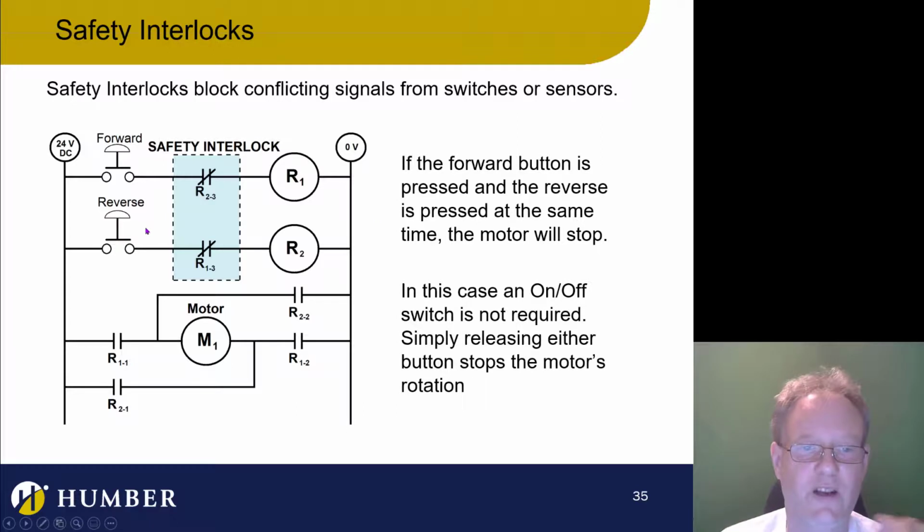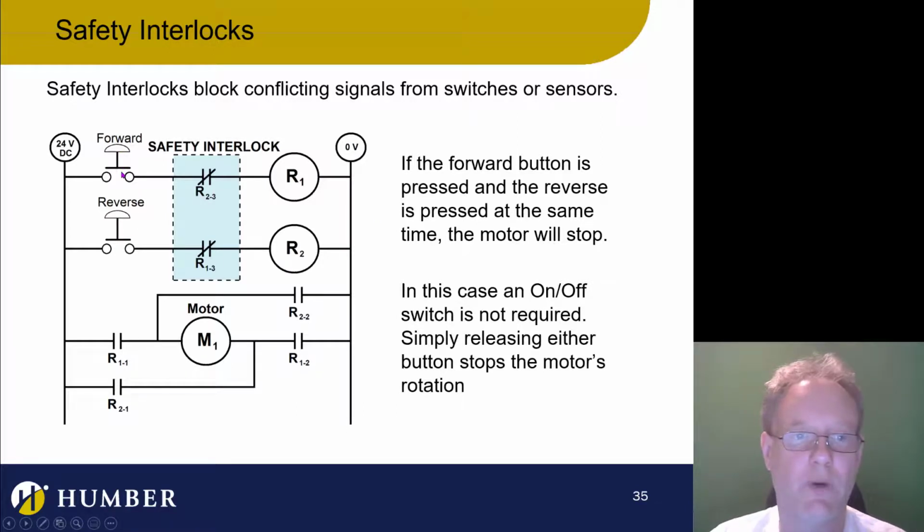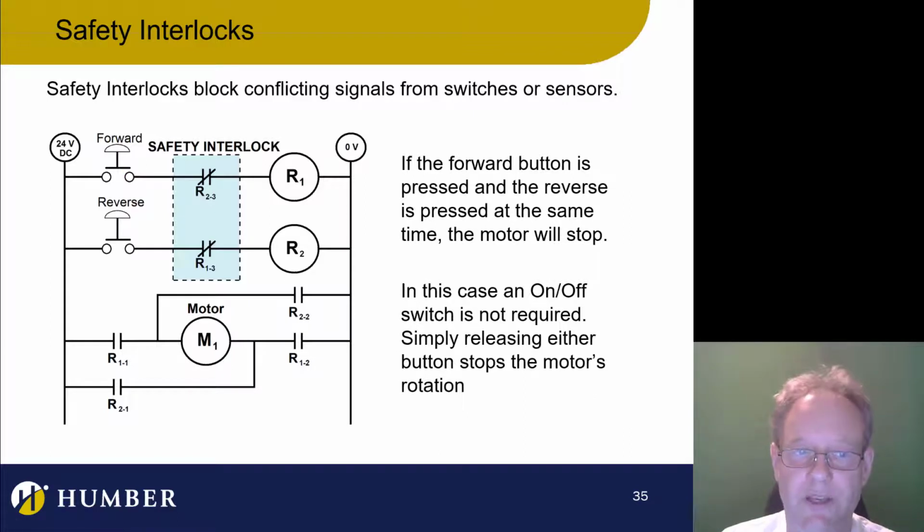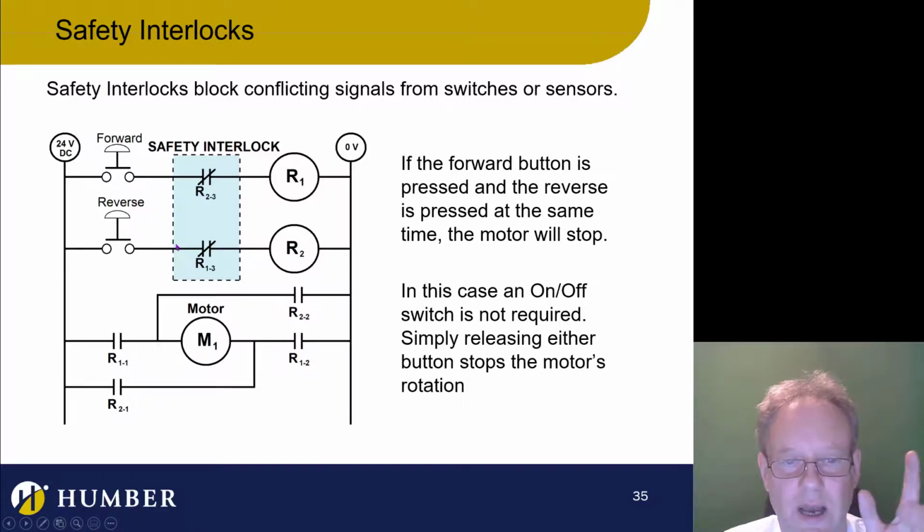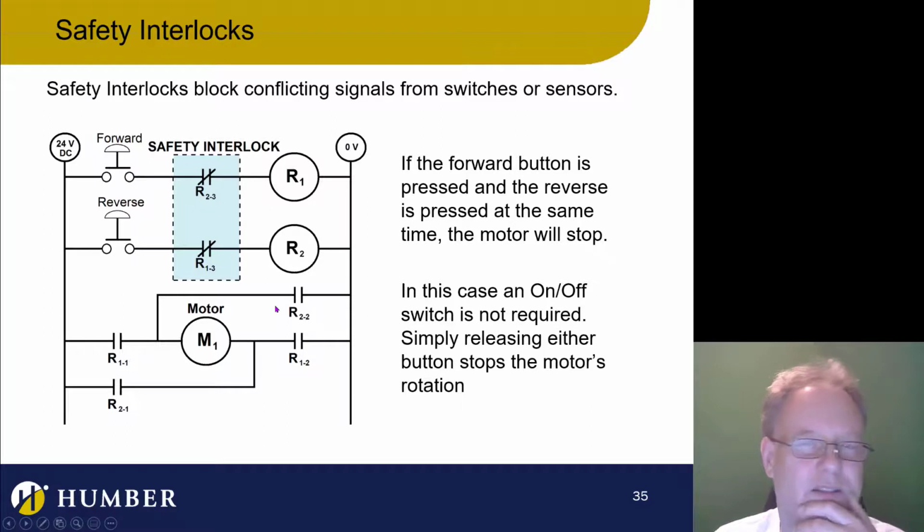So we can put a safety interlock here, and this is really cool. Watch this. If I press this button only, everything's going to work. But if while I'm pressing forward, I hit reverse, look what happens. That becomes open. And it turns off forward. Actually, and then because forward's turned off, this becomes closed, and all of a sudden it just goes in reverse. Well, if it starts to go in reverse, no, that's not actually going to happen either, because I have my finger on the forward button. Yeah, it's not going to work.